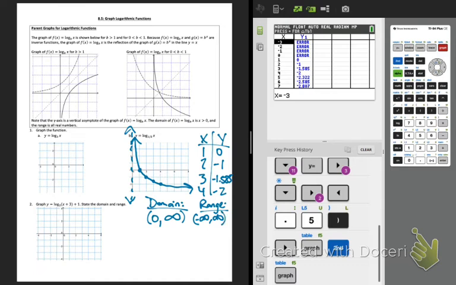So there's your graph there for 1b. Again, same idea, how to enter it, how to identify your domain and range. Now we're going to take a look here at the last example, which again is the exact same idea, but there are a couple more pieces to the equation. So we just really want to make sure that you're typing this thing right so you get the most accurate graph. So let's go ahead and look at the last example.